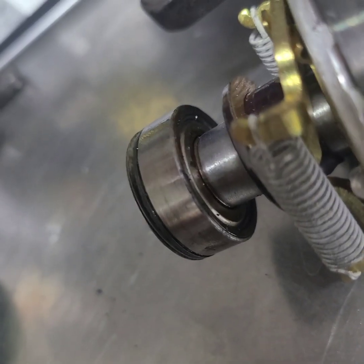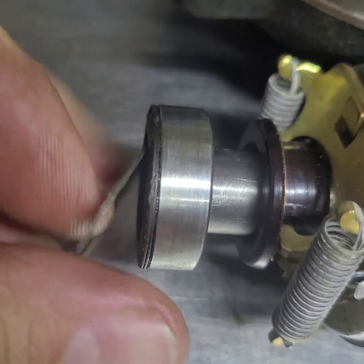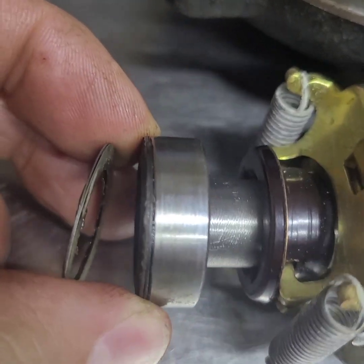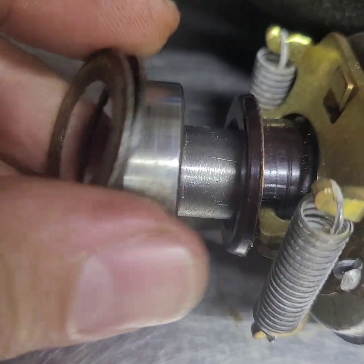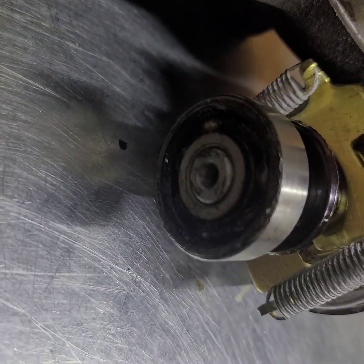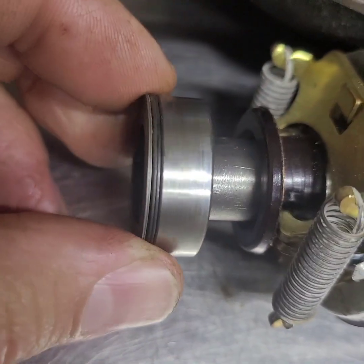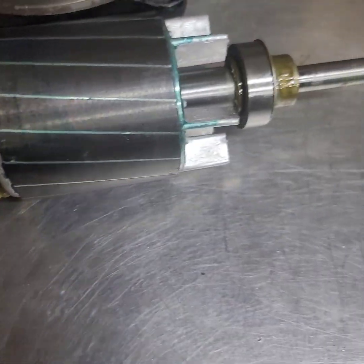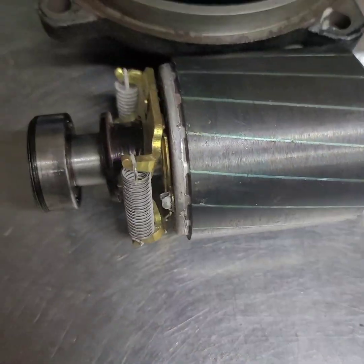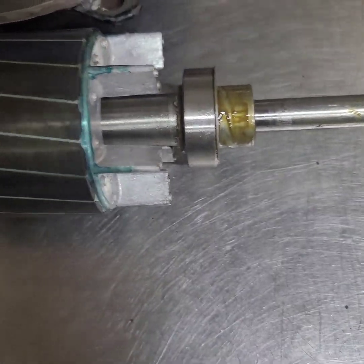Same with the rear — that is a shielded bearing on that side. There's a bunch of little spacers and shims here, and there's actually a spring washer as well right there. And then this end of this bearing is wide open. So I'm going to see if I can salvage these bearings by cleaning them out really well and repacking them with new grease. And if I can't, then I'll have to order some new ones and replace them. But I'm sure cleaning them has to make them sound better than they did.